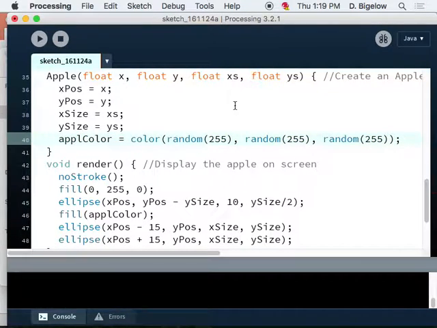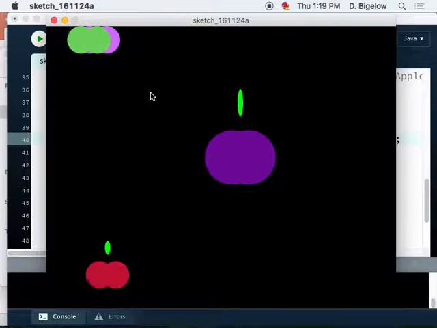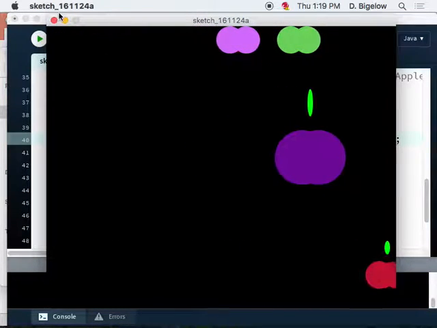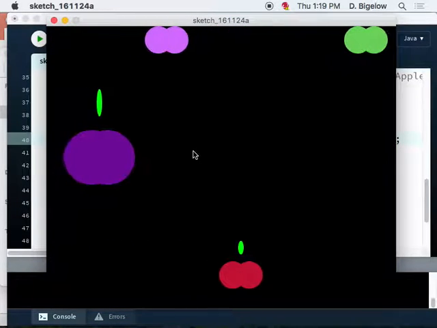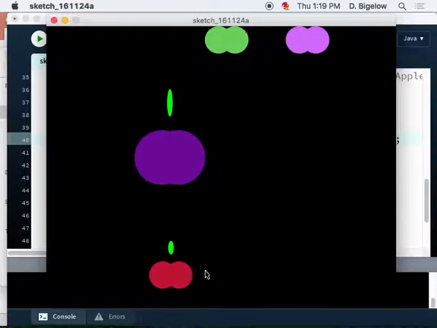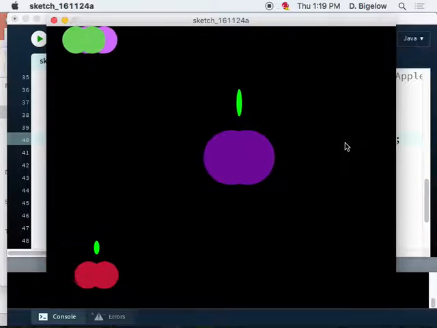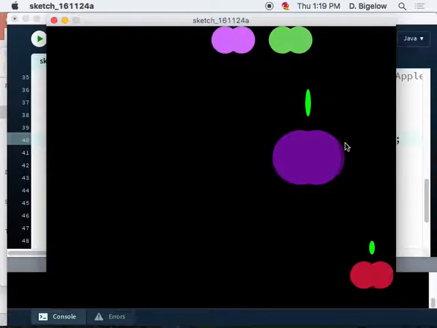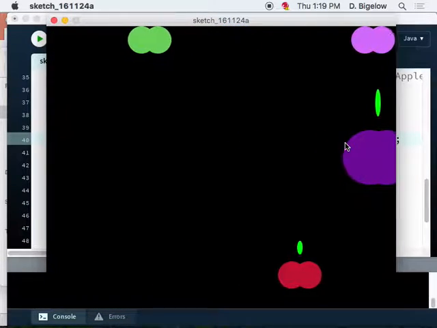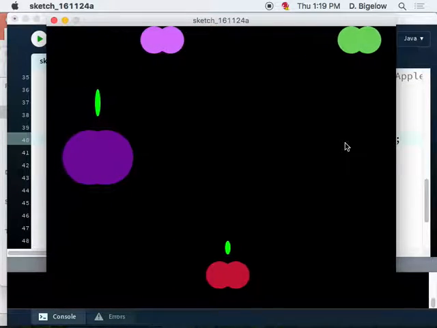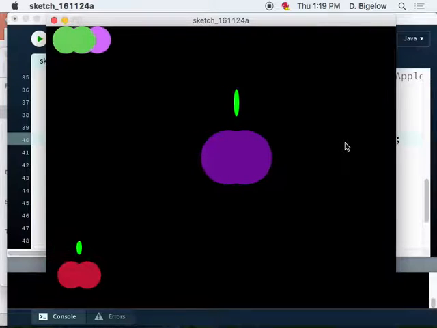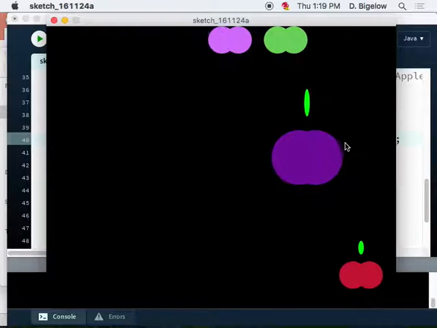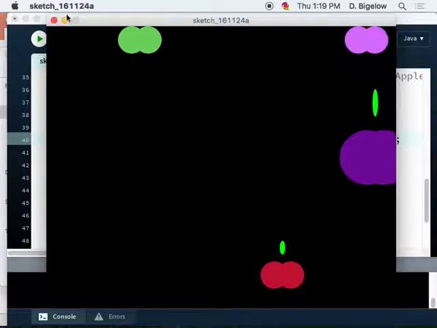Oh, there we go. If we run that now, each apple has a different color when they're made, but they only set a random color once, and then they stay that color forever. It's interesting this one still stayed red. But yeah, what you can see here is that you can make more and more complex drawings, but because we're using a class, you write that code once, and every single object after it is going to have that same shape, or if you do randomness to the size and stuff, it could be more unique.